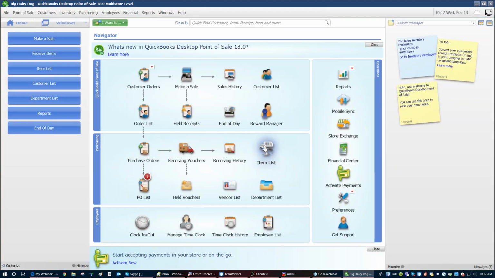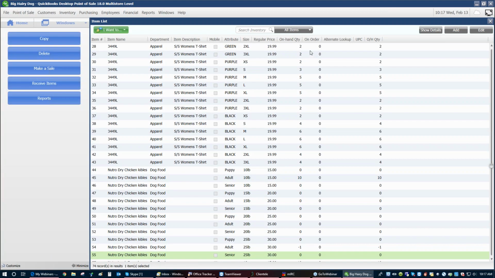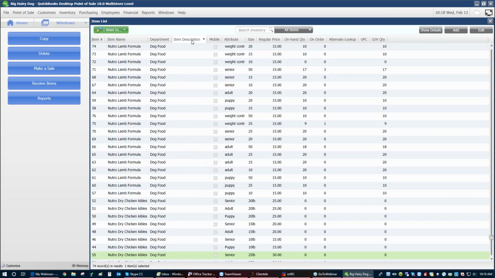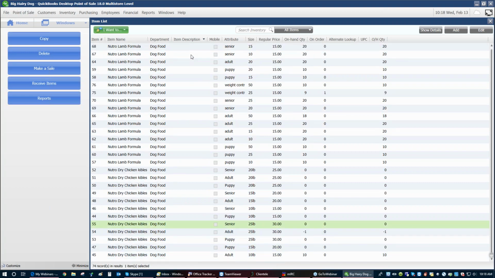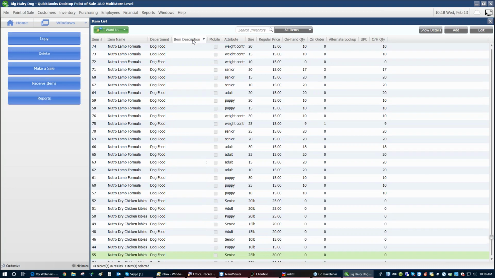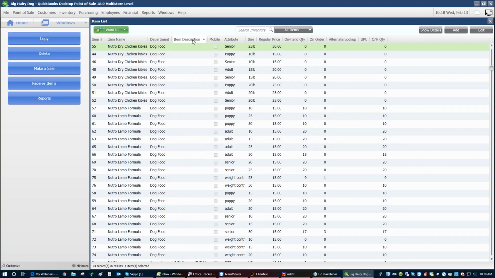I think if you go into the item list, and I may be mistaken, let's see. No, that's not going to help me. I was thinking that there might be a way to do a count sheet. You could do the same thing in your inventory, sorted either A to Z or Z to A. It's your choice. Okay, so I have quite a few different items in my inventory.